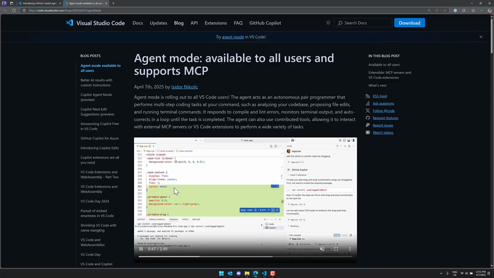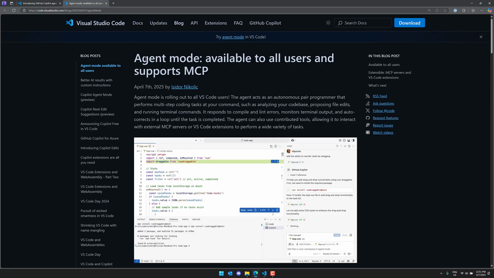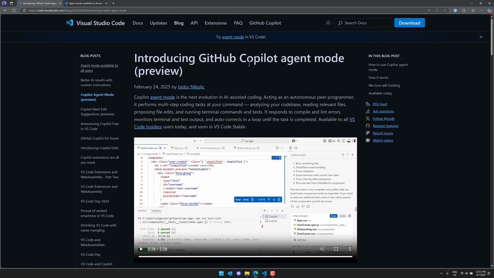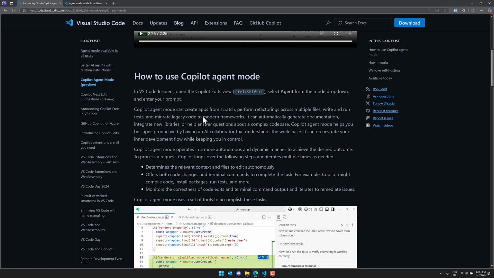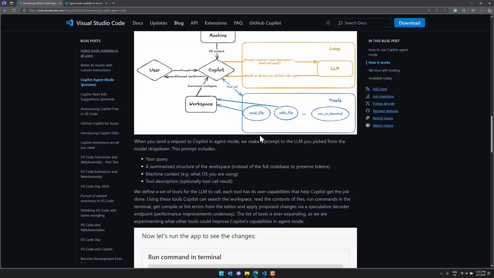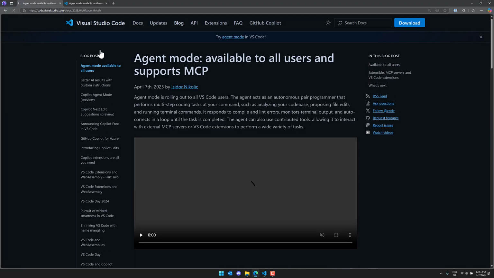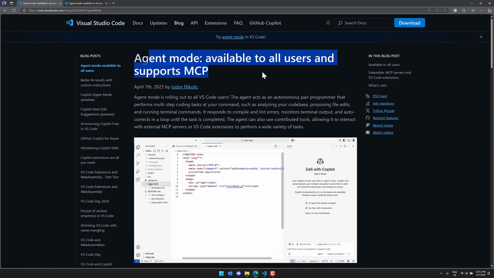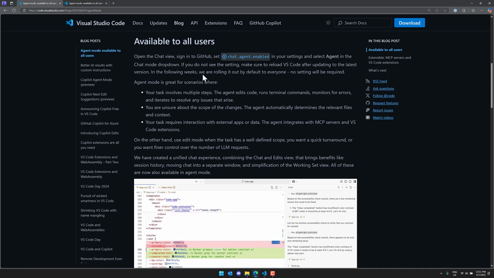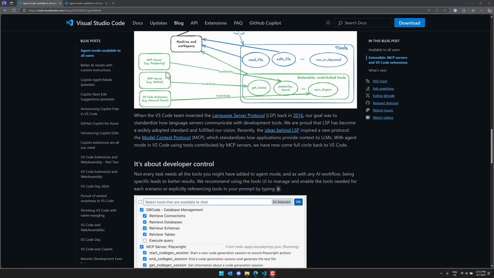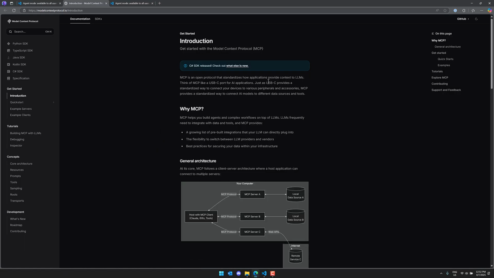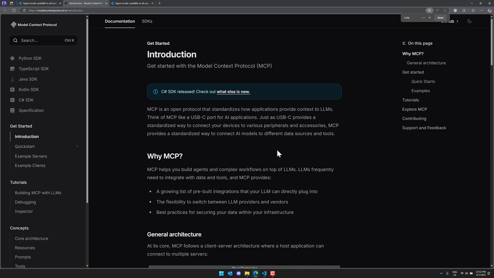So if you're interested in learning more about it, they do have documentation up. So we head on over here. They've got their new introduction. So this was when it was in preview, kind of walks through how Copilot Agent Mode actually works, the integration with the tools and how that hookup works there as well. And then of course we have the new release here. So all to all users, and it now supports MCP. MCP standing for Model Context Protocol. So this is basically the interface for interacting your large language model with the extension that you potentially wish to write.